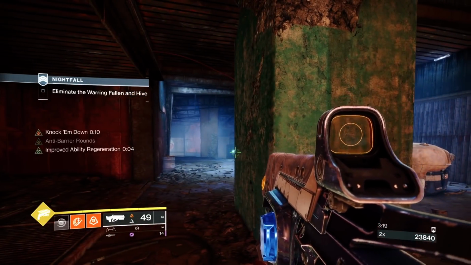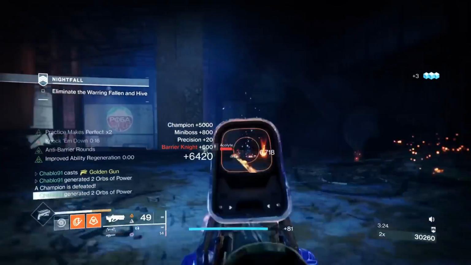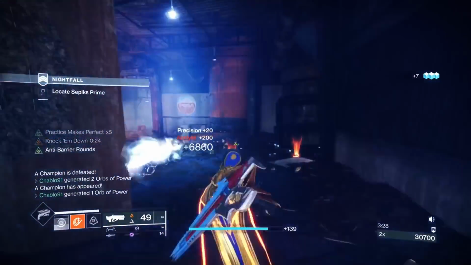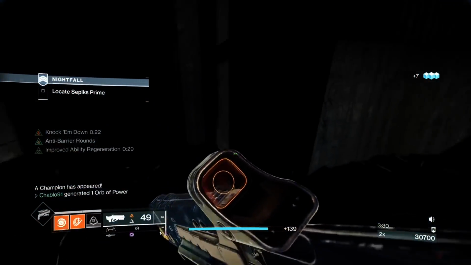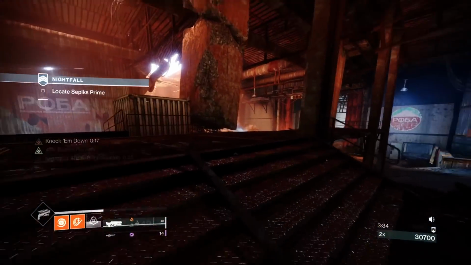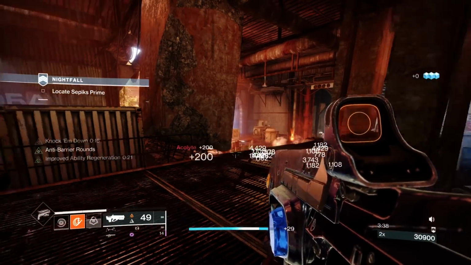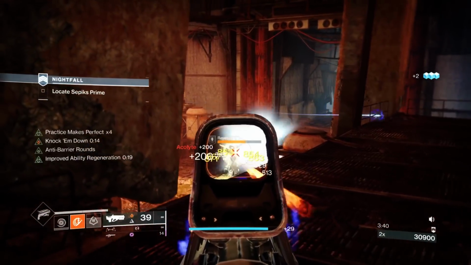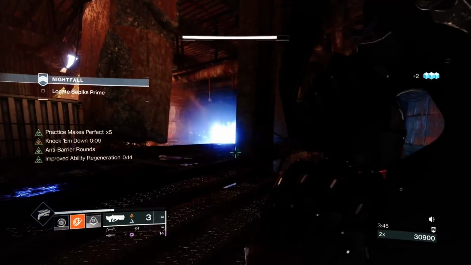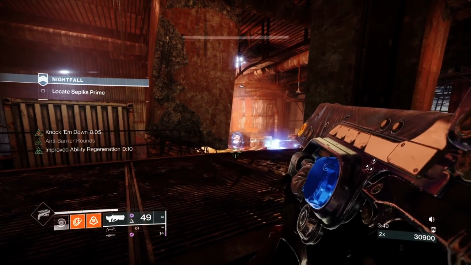So you see I've got my super. I've been using obviously the elemental wells, which you can see to the left hand side, improved ability regen for 30 seconds. We're going to damage that champion you just saw there for a bit, maybe 5 or 10% off, then use your super. That will then outright kill a champion if you're at power. The lower power level you are, the less damage your Golden Gun's going to do. But I'm going to assume that you're in your 1340s or 1350, and if you are, then this setup's going to work really good with the Golden Gun wise.